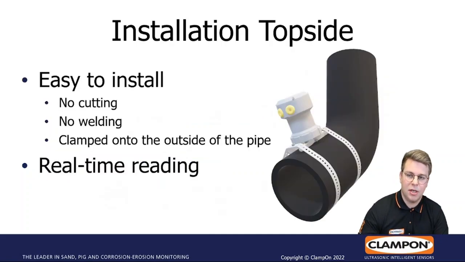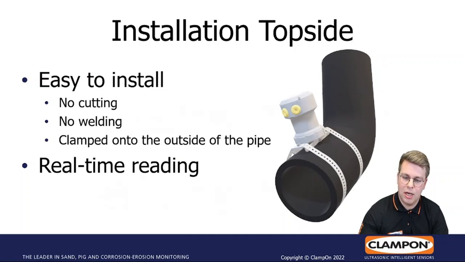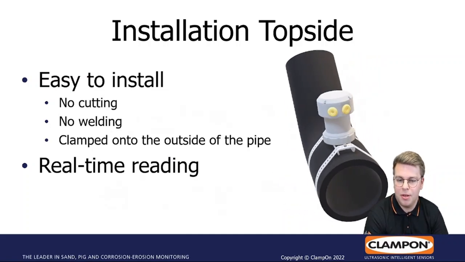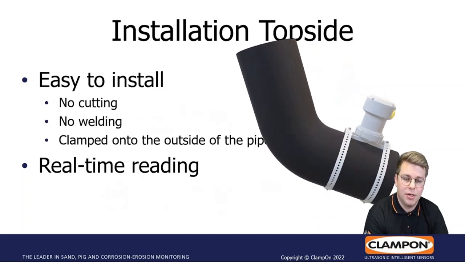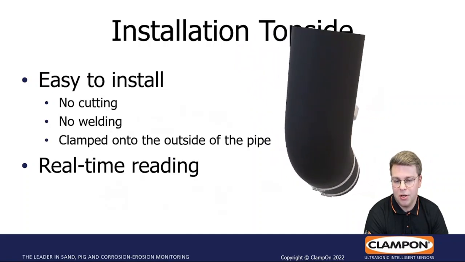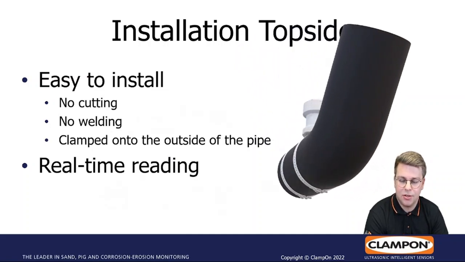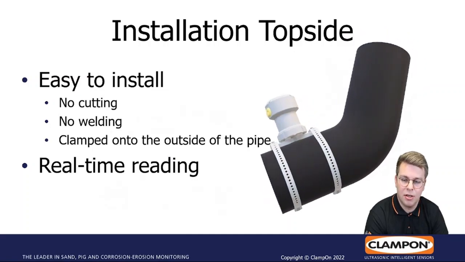Now we go into the installation. The installation here is topside, and it's easy to install. It's involving no cutting or welding, and it's clamped on outside the pipe. This gives you the real-time reading. The model on the right here is only a model, because usually we place our sensors on the outside of the bend, as I will show you in the next slide.